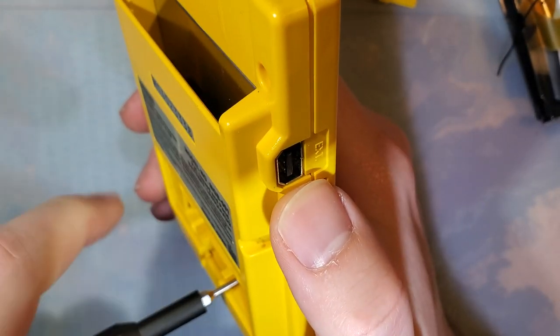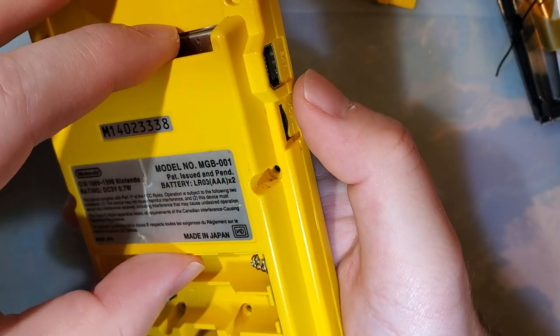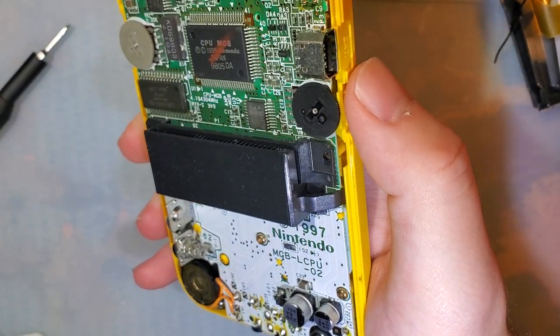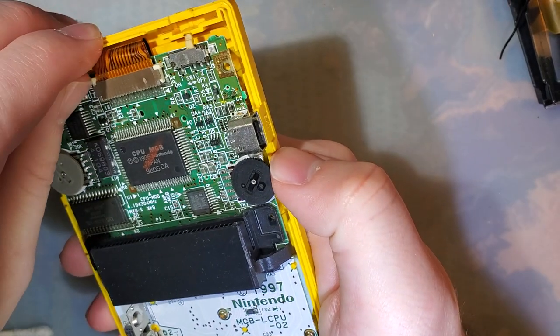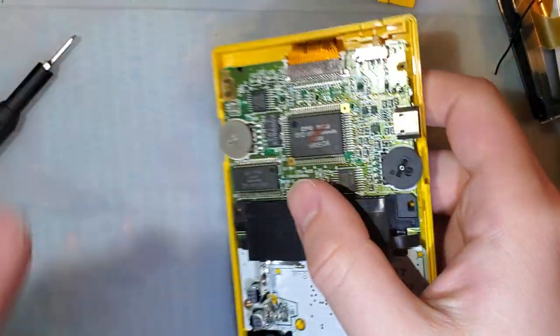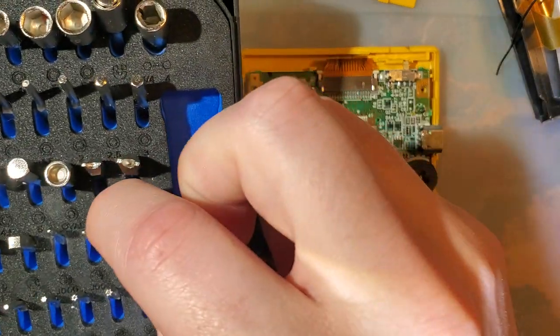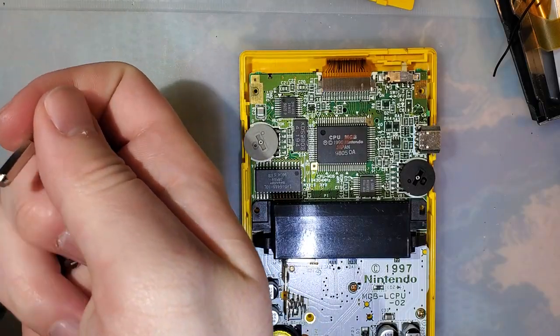Alright. Set that aside. Oh, I forgot to grab the extra screw. Not thinking ahead, sorry.